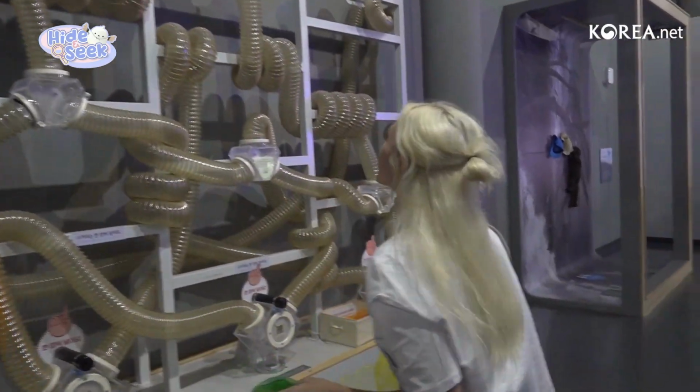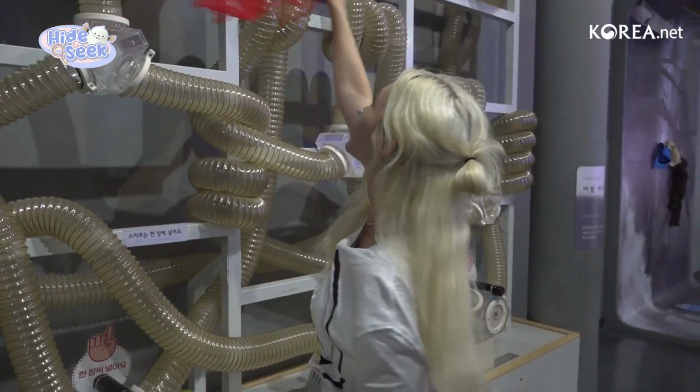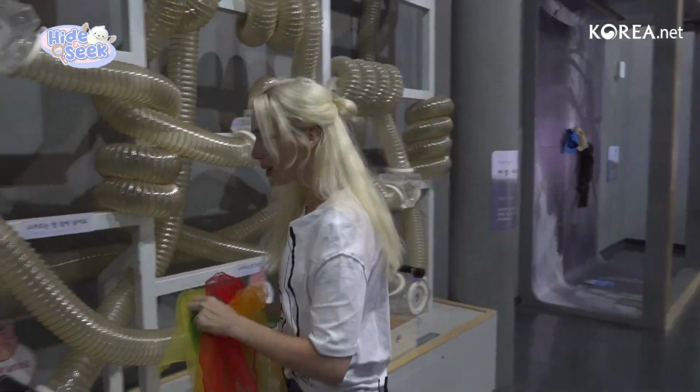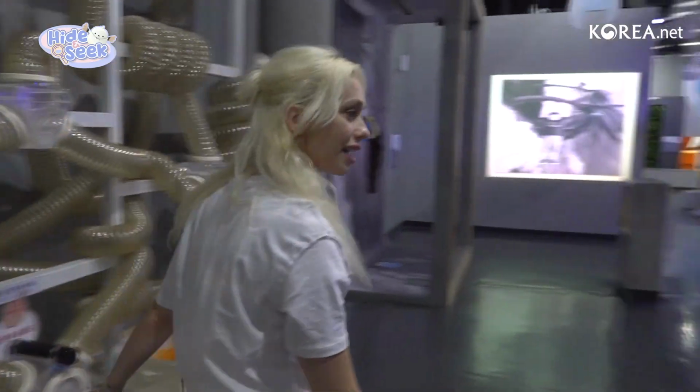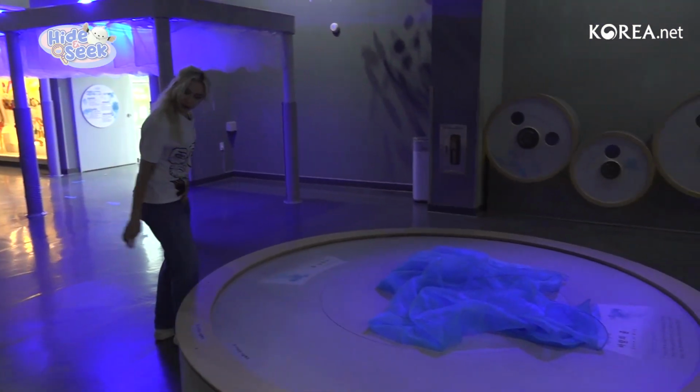One, two. Where's the rest of them? Oh, it only comes out to one area. Oh, there's the orange. Can we get the last one? Yeah! Got it. So like I said, this is a really fun place to come and experience all different types of games. All right, and now, ooh, Dance of the Wind.